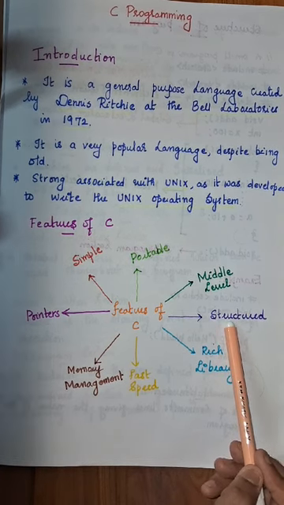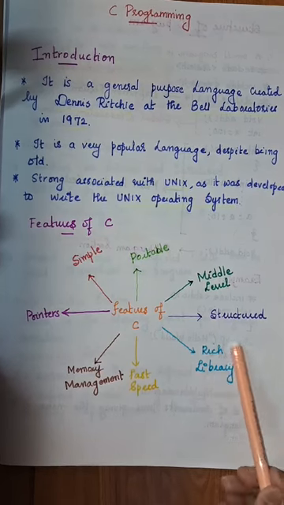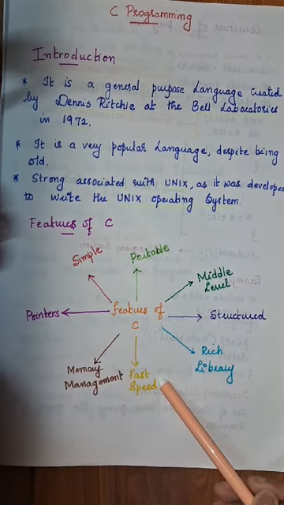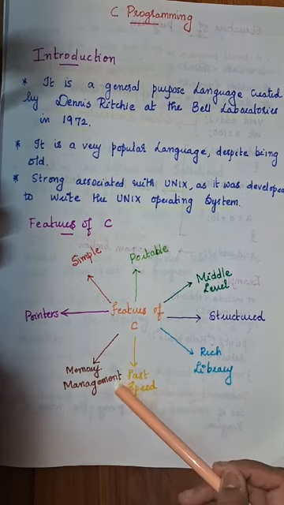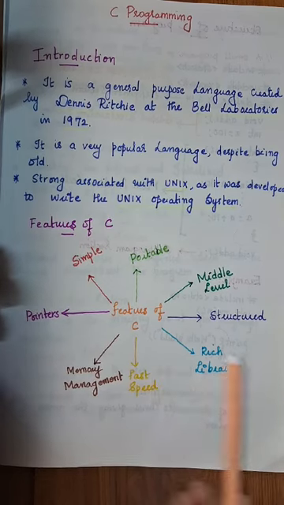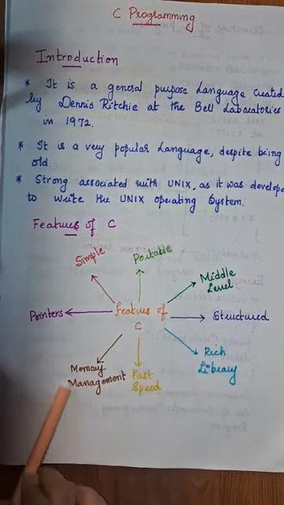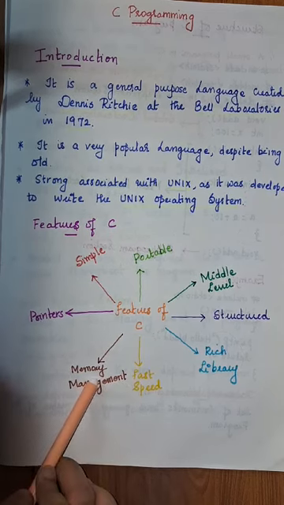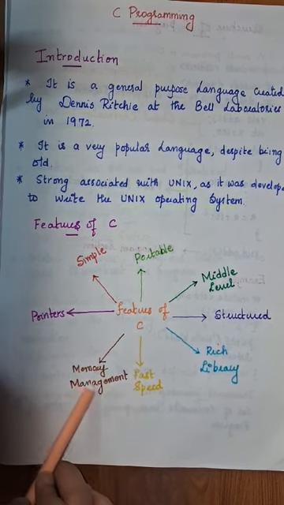It is a structured programming language and it consists of rich libraries, that is, so many inbuilt functions in the C programming language so that we can perform the operations very fast. Dennis Ritchie found that as compared to B language, C language has more speed because we type the code and get the output very easily. Next is memory management. Memory management plays the main vital role in our code to store the values or data in the memory. C language has this also.